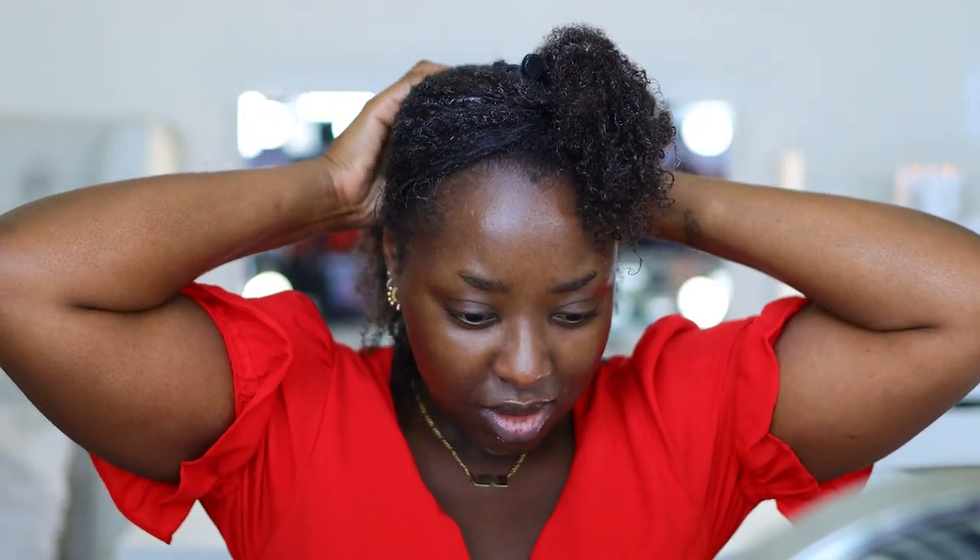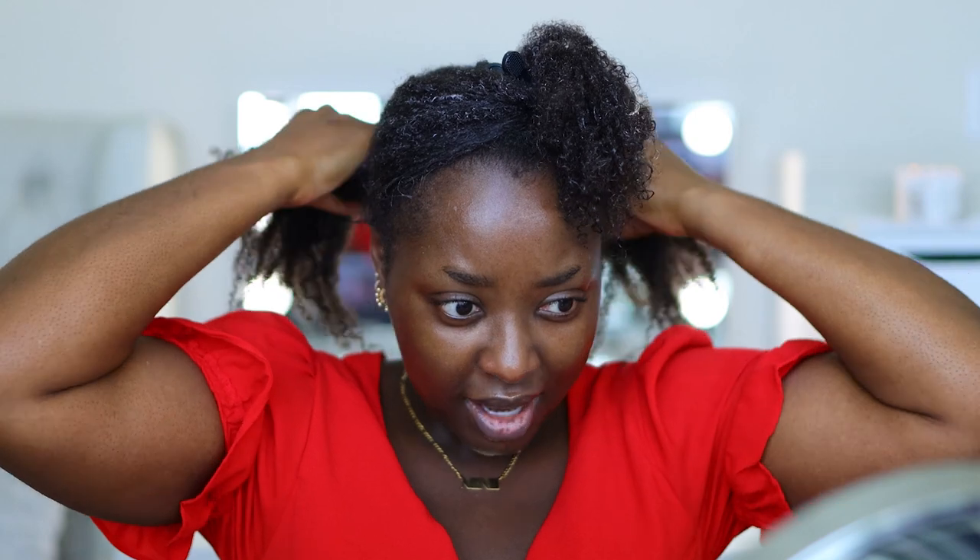With this back part you could cornrow it twice or do two twists — it doesn't have to look pretty because it's going to tuck in. We're doing the half updo. It doesn't need to look fancy. We already have the leave-in conditioner in it so the hair is protected. I always style my hair when it's wet — it manipulates a lot easier that way. When you get to the end, twist the product in to saturate your ends so they don't break easily.